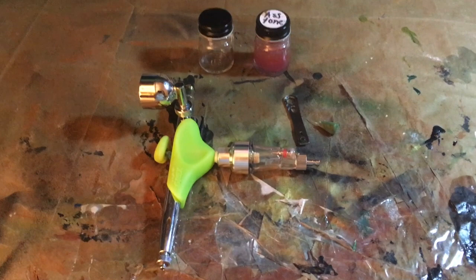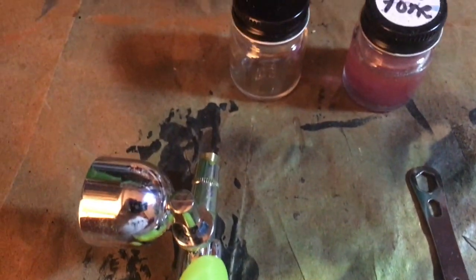I'm going to show you how to use this little tool here that I made. I'll get it in focus for you. And to clean the nozzle of the airbrush, which is over here.